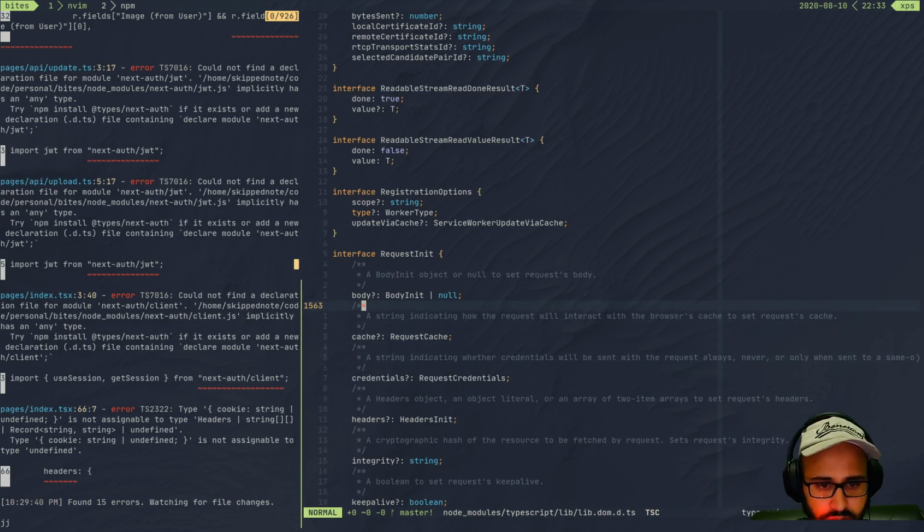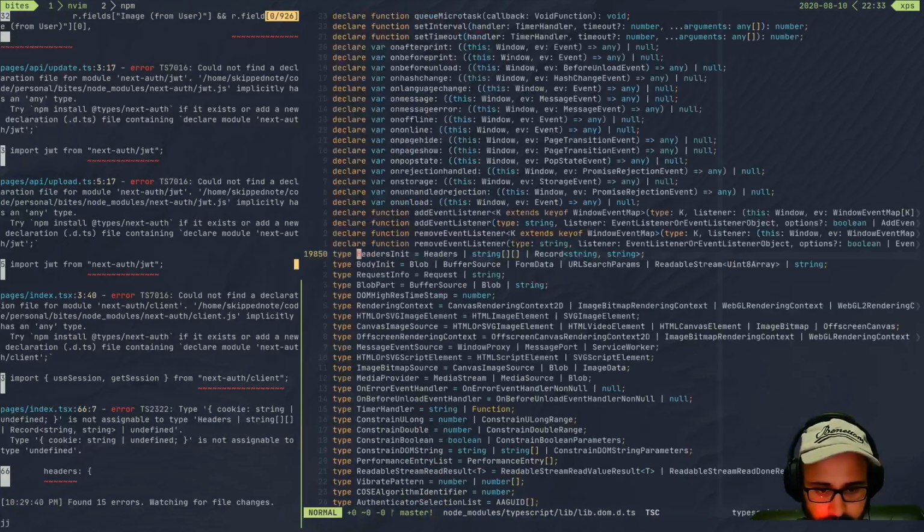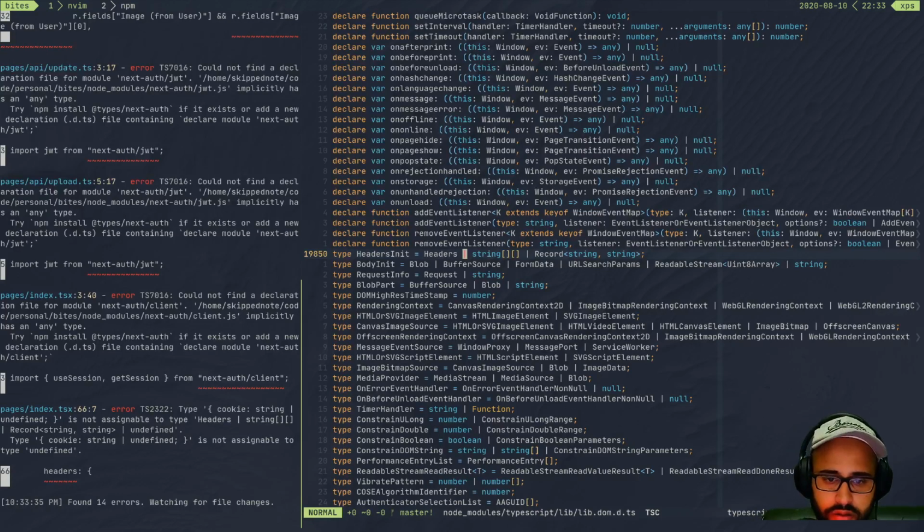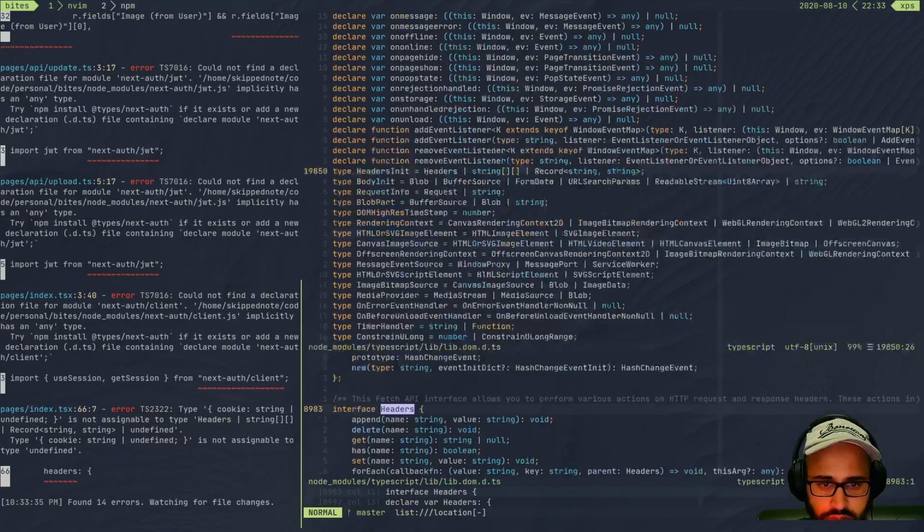It's taking body, cache, credentials and headers. So let's take a look at what HeadersInit takes in. So this takes in a Headers or a two-dimensional string array, right? But let's take a look at Headers. What is the type for that?